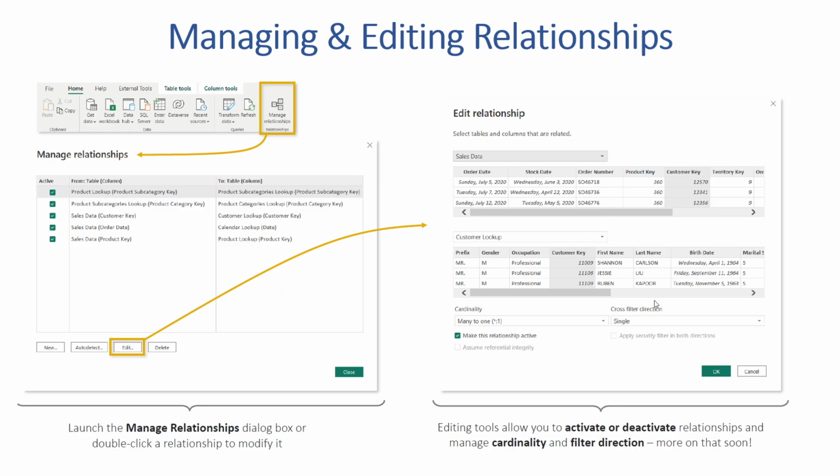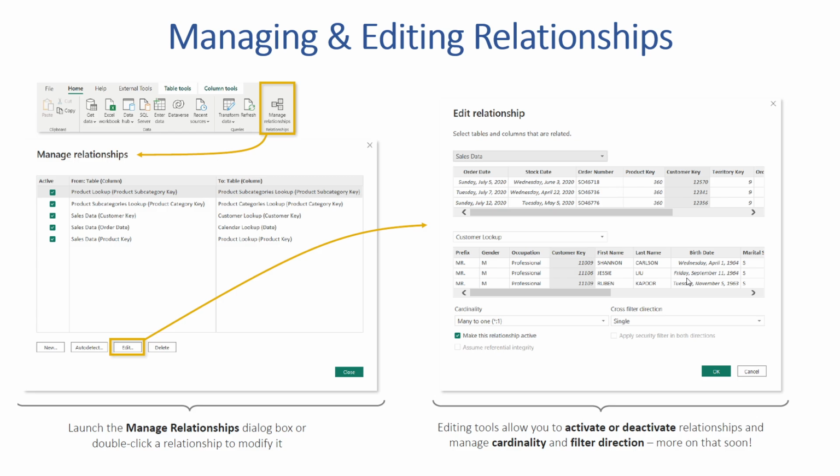So this is the edit relationship box. Check where the problem is. Maybe you selected a different primary or foreign key. Select that key properly and click OK.